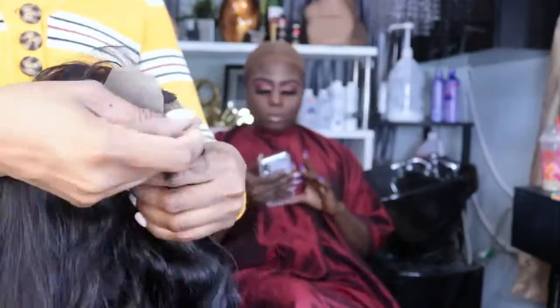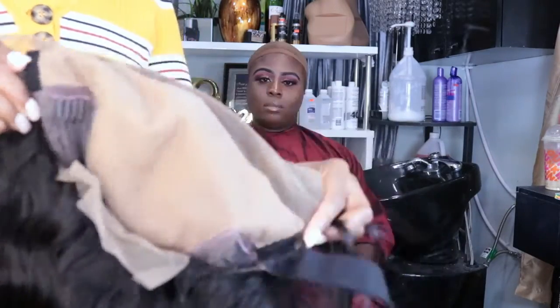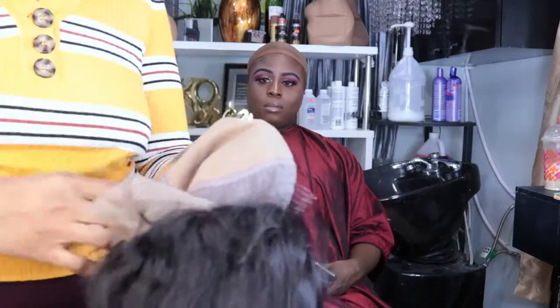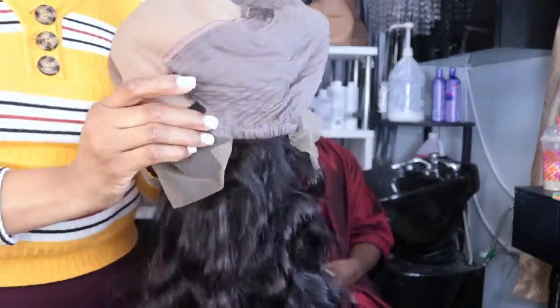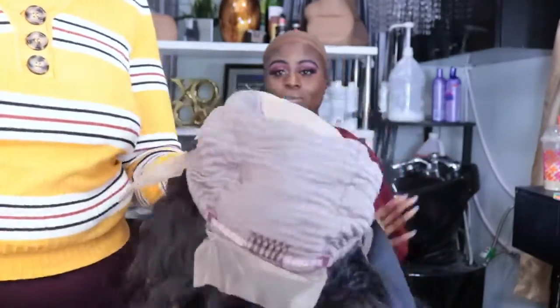Now, the wig did come with the elastic band hooks already attached. All you gotta do is attach the elastic band on each side of the wig if you need extra security. And then, of course, in the back of the wig came two adjustable straps, and it came with four combs inside, and of course, it came with the mesh cap in the middle. So that is the details of the wig.